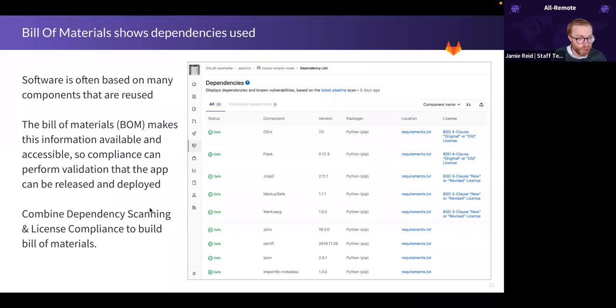This is a fairly new bit of functionality that I quite like, our software bill of materials. Because software these days is typically based on a wide variety of open source components, and sometimes proprietary components as well, the bill of materials helps present a view of the information and give you, as well as your compliance professionals, additional information so that you can understand what different piece parts comprise your applications. The bill of materials is really built upon a combination of what dependency scanning and license compliance provide, and it gives you a singular view of the different licenses and dependencies your projects are pulling in.